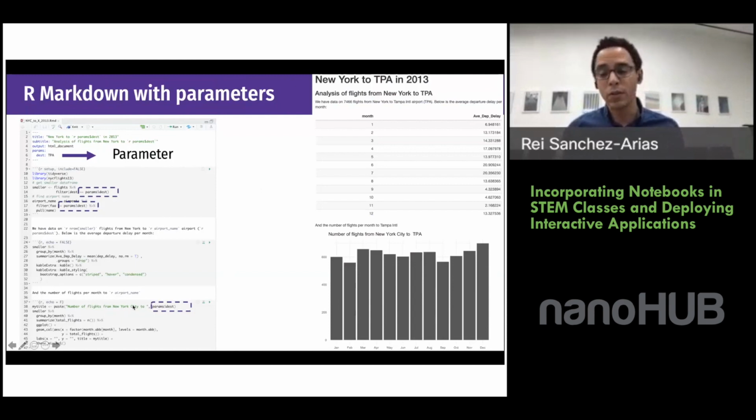And the second part is on data visualization. So I created a simple bar plot that shows how many flights we had that left the city of New York, headed to Tampa in the year 2013. A couple of things you notice here, of course, is that there are a lot of visitors in November and December, maybe because they're coming to warmer weather.